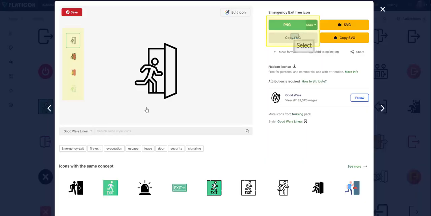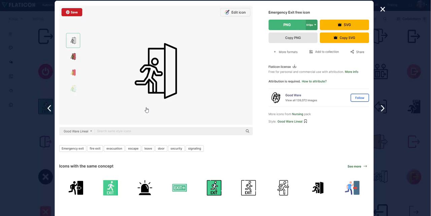Now that I've selected this image, Flaticon has provided some other options for this image. I can stick with the black and white image that I originally selected, or it's provided me 3 other color options. You can see these on the left side of the main image. I can select someone going through a red door, or a yellow person going through a red door, or a more colorful outline of the same black and white image. Since I want to stick with some basic black and white images, I'm going to stick with that original option.